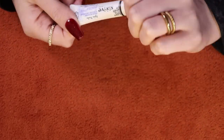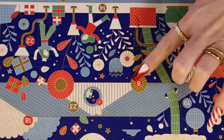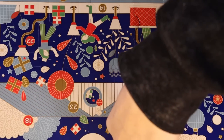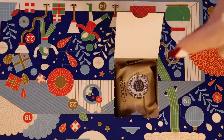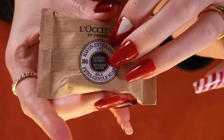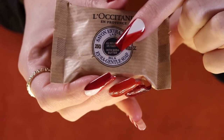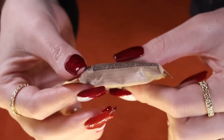So our last beauty calendar is the L'Occitane calendar. So number 8 is actually kind of a different shape. It's more square. It's still a rectangle, but it looks a little more square than the other ones. Okay, I was thinking it was going to be like a little bar of soap. Oh, it still might be, but just in a little packet. Hold on. So it totally is a little bar of soap. So it is with shea butter, and it is an extra gentle soap, and it's milk. Milk soap.